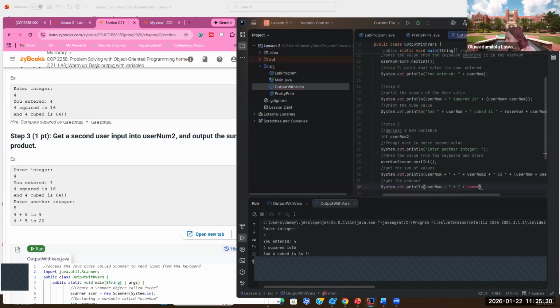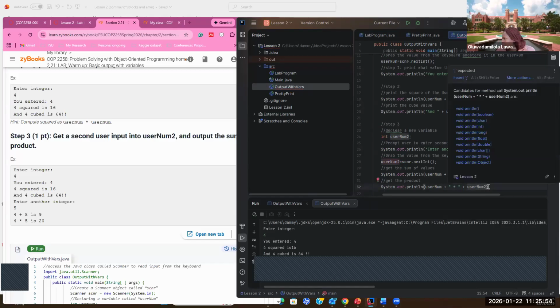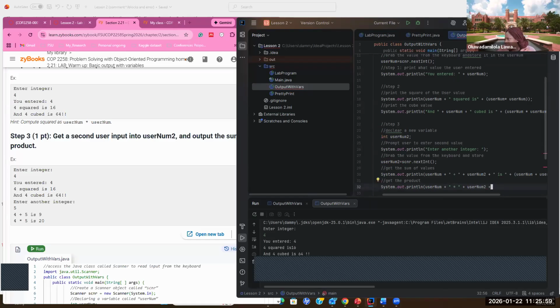The difference is just user num2. Okay, so we have user num2. So we have to add plus as well, just the same thing we did for the previous one.